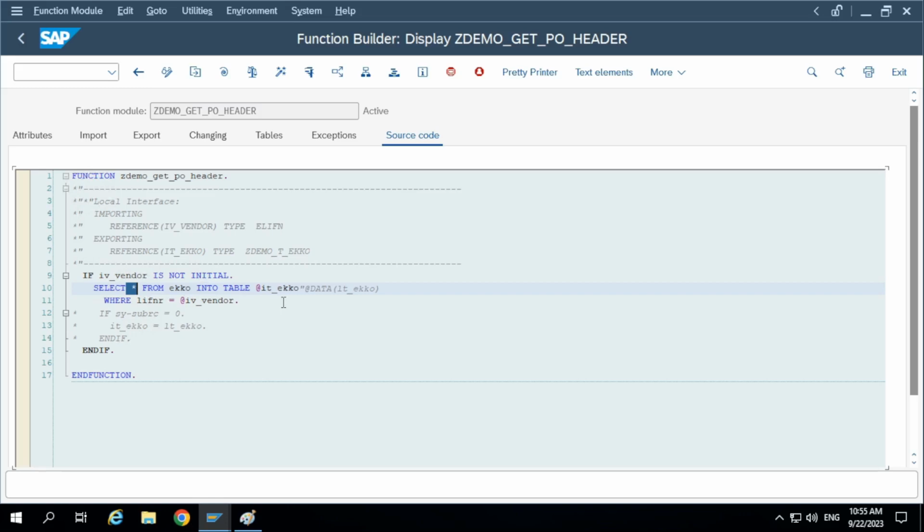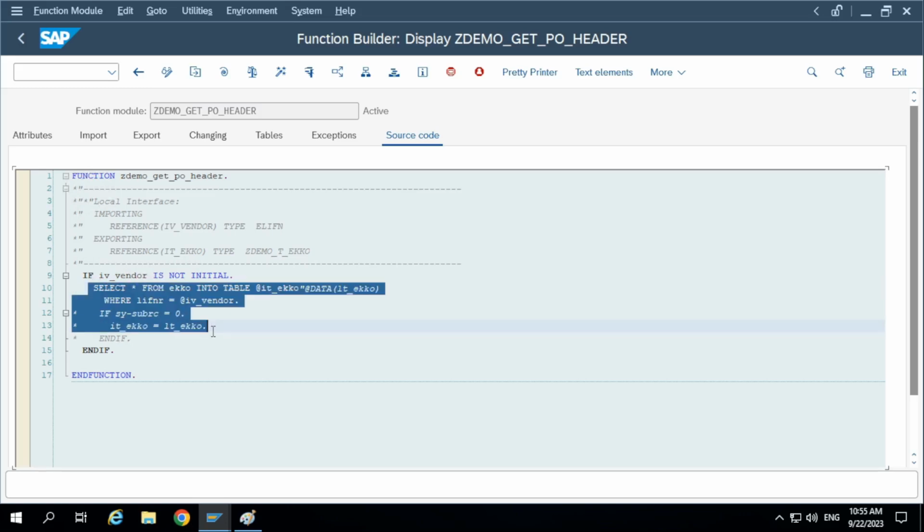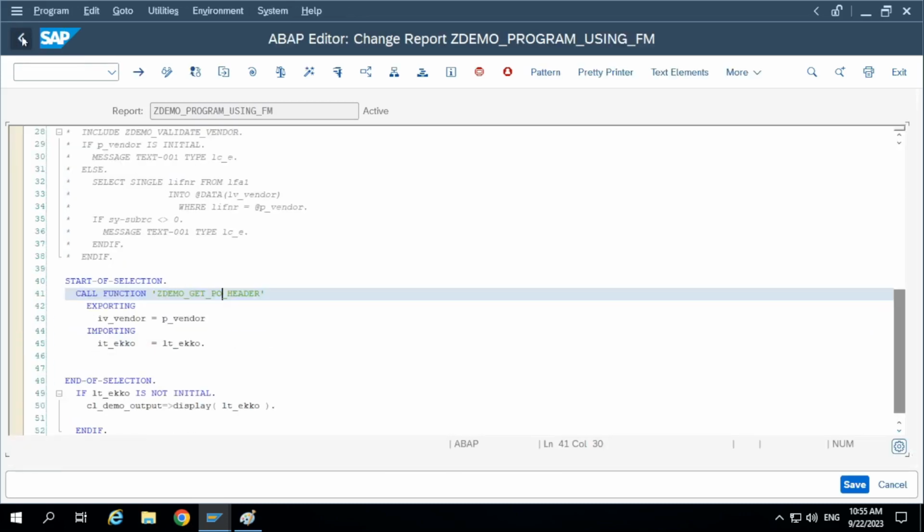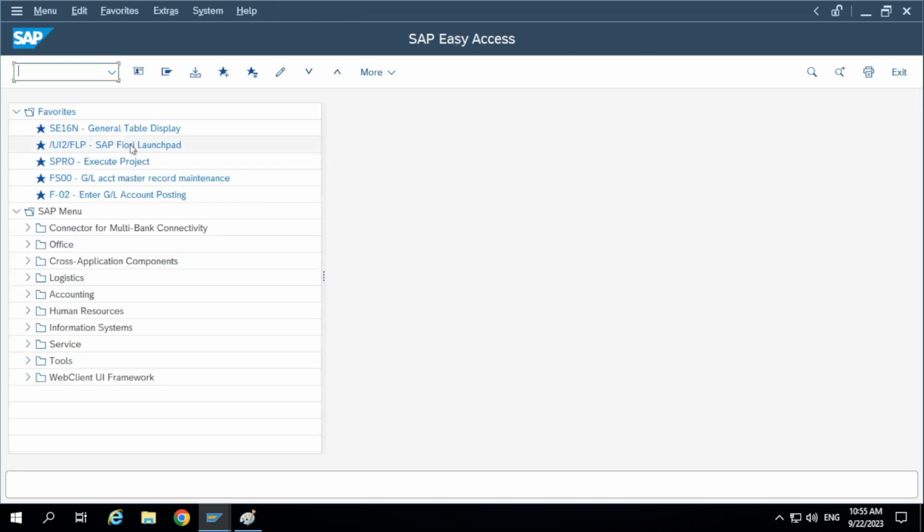What we need to do? We need to create a structure with the required fields, whatever fields I need. Or if you are using a join statement in the select function module to select data from different tables, you need to create a structure with all those fields, whatever you are using in the join. Let's see one program using joins, how we implemented it.